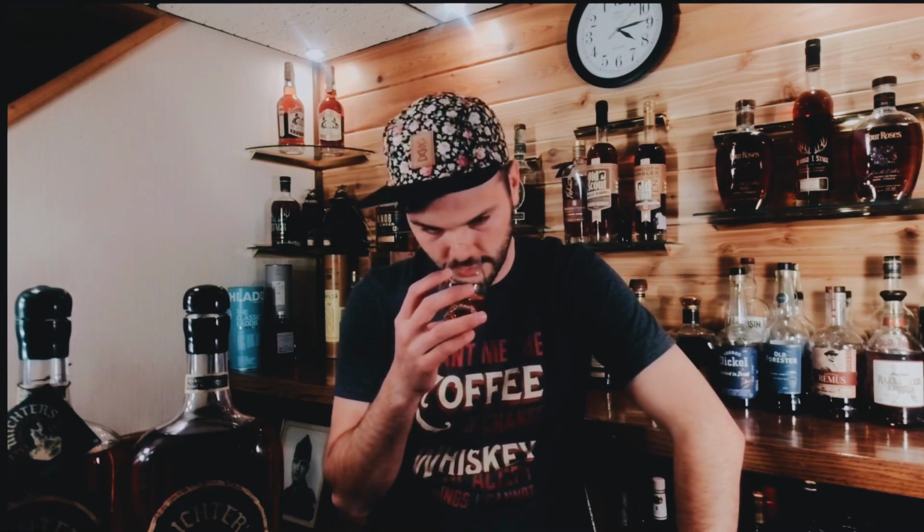So we've got candied ginger and molasses. The aging sweet oak is not as prevalent on the nose on the rye as it is on the bourbon, but it smells great in its own right. Based on the nose and my tasting previously, this would be more of a mood whiskey for me, whereas the bourbon is just like, yeah, that's a great bourbon, I could drink that every night. The rye, while it's a great rye, is such a unique rye. It's more like, well, sometimes, which is okay because Michter's 10s are not everyday whiskeys. At least I hope not, because they're expensive.